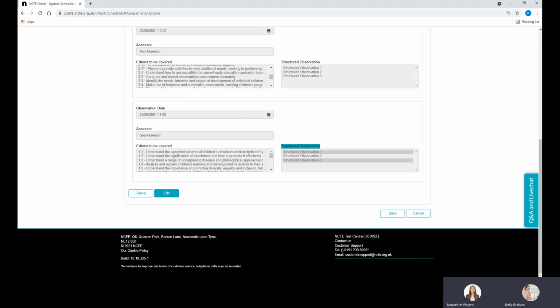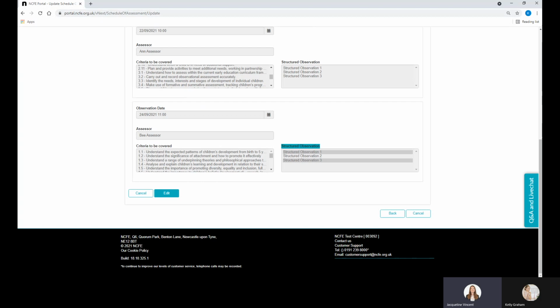Okay, so do I need to notify my moderator if I make any changes to the schedule of assessment? No, your moderator will have access to the most updated version of the schedule of assessment in order to plan their visits.